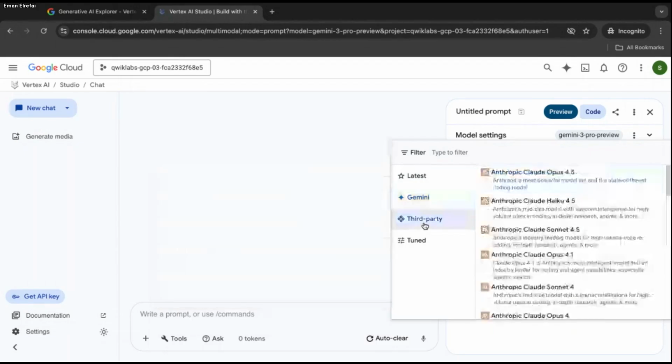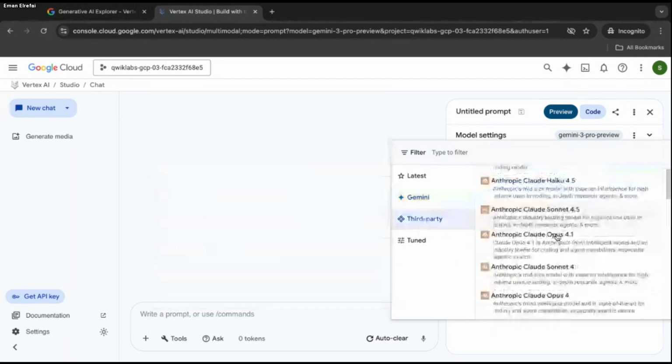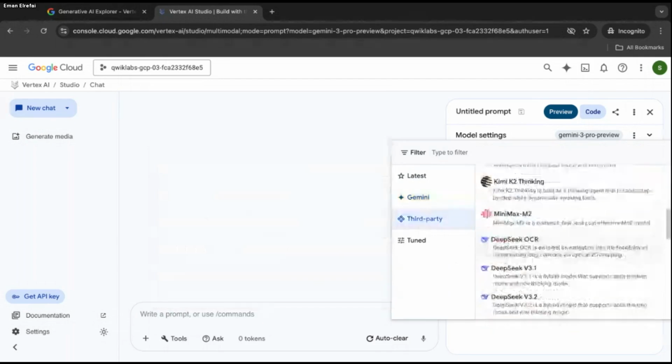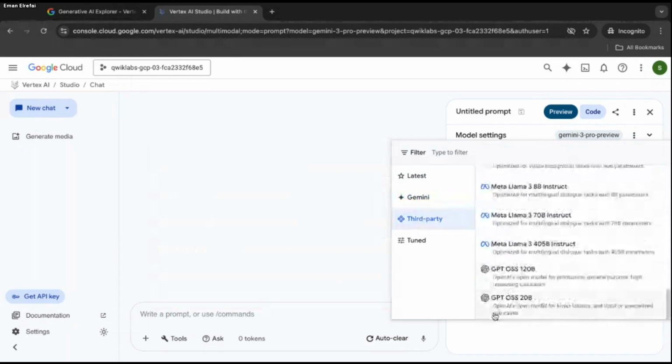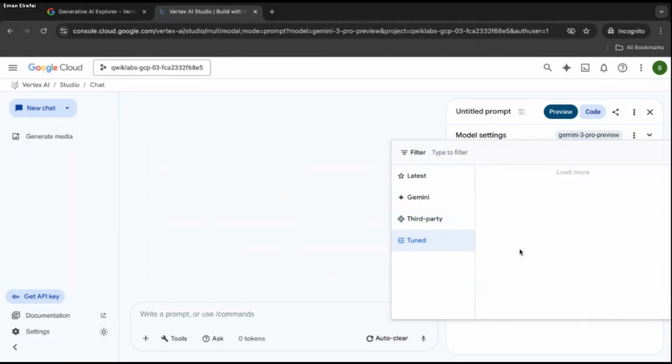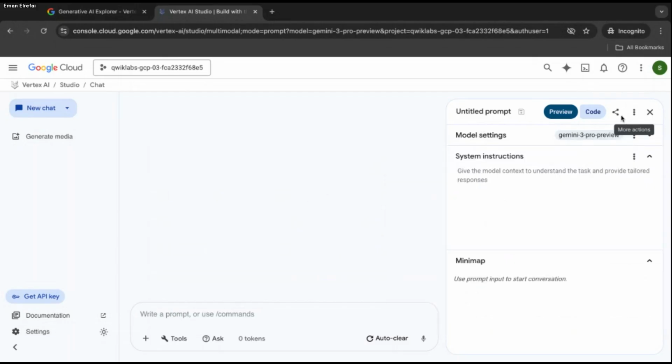And you can see a section called third party, with models like Claude, DeepSeek, Qwen, Meta, and other famous models. Some of them are open source or open models. And the last option is tuned. If you have a model that you fine-tuned and you want to use it, you can add it here and use it in your prompts.